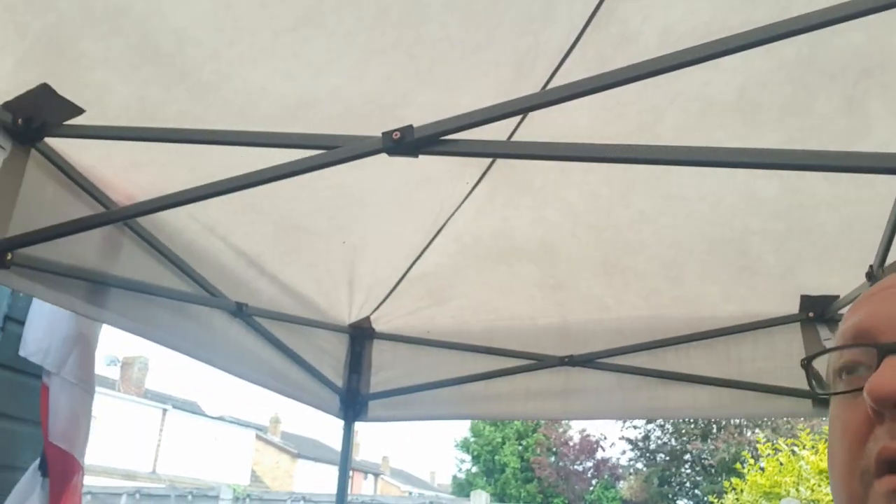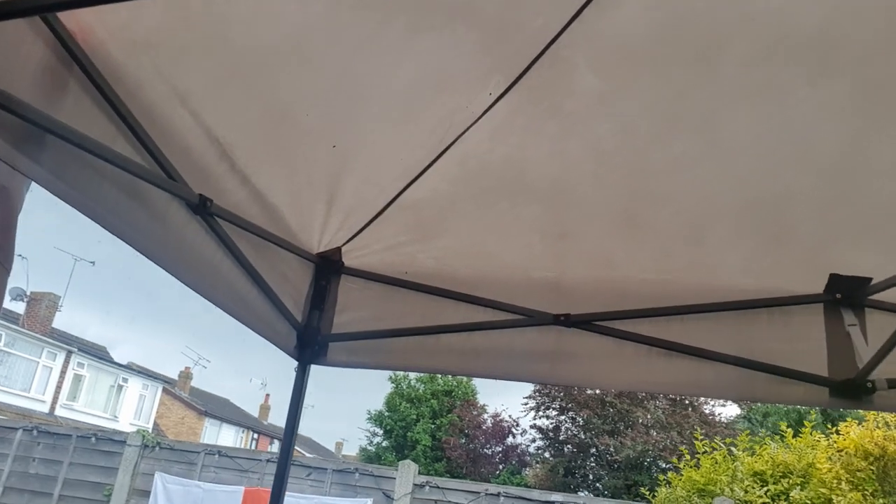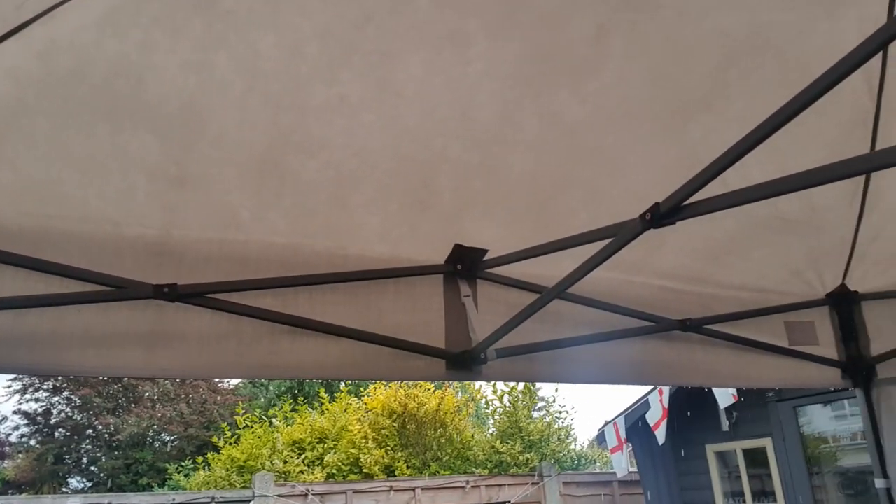It is pouring down. I'm watching Dominic Pichini up in the new gazebo I bought and it is absolutely hammering down. I thought I'd do this quick video. I might use this little clip and add it to my vlog or something to show you around the garden. I just want to show you this new gazebo I bought. It is pouring down at the moment and so far no leaks.